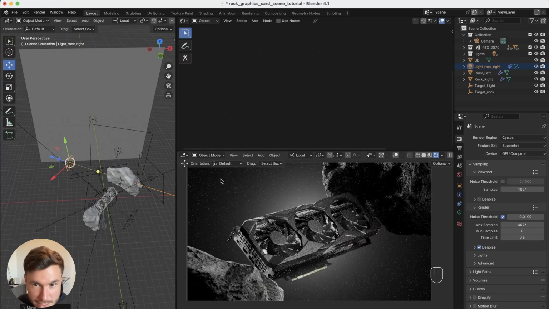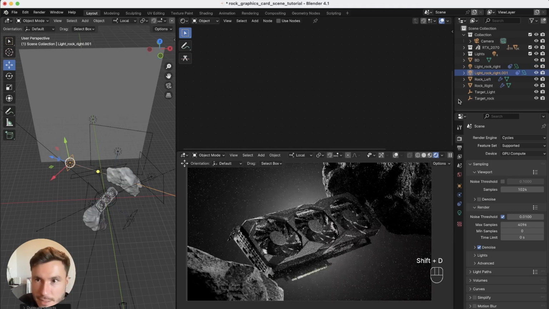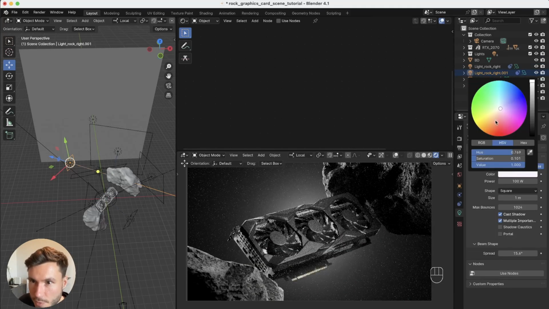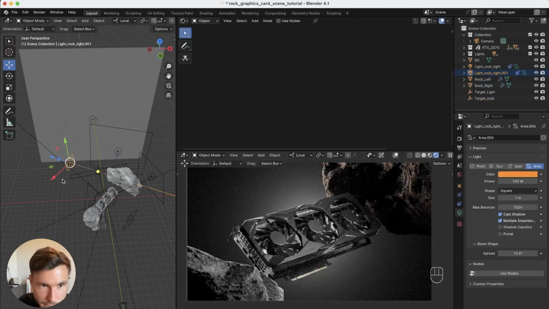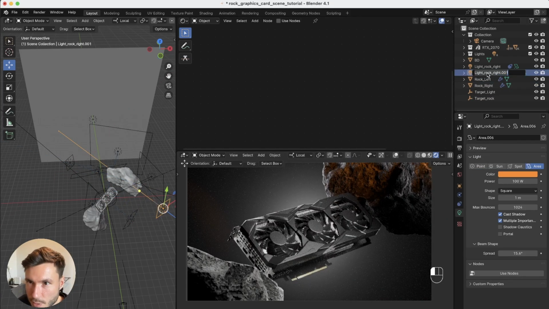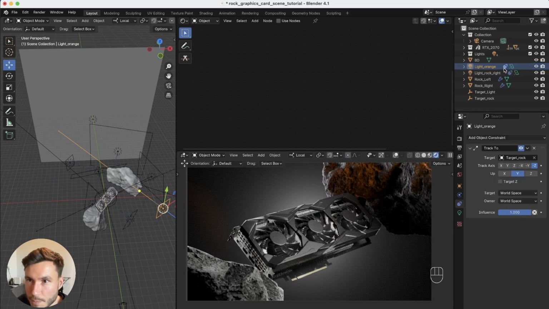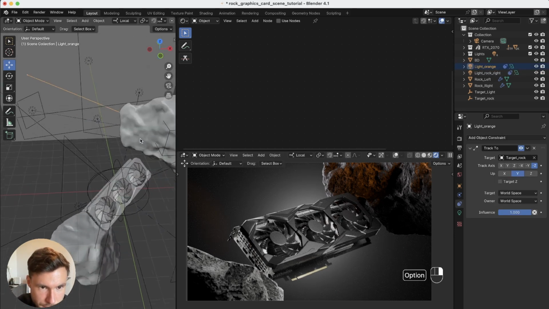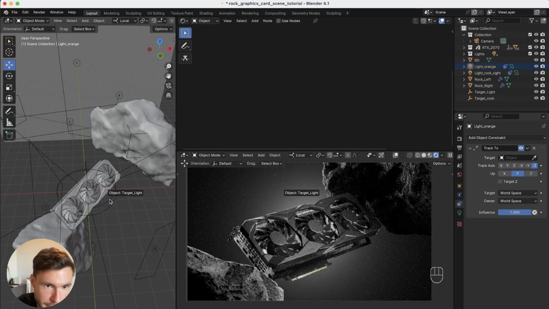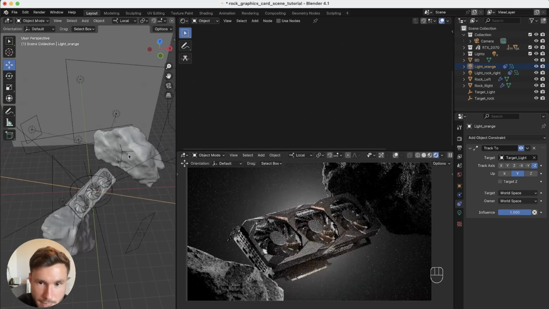More contrast. And now let's duplicate this light. And for this duplicated light, we go to the settings and we just give it here an orange look. And now let's give this light orange as the target object. So delete the target object and add the object target light.